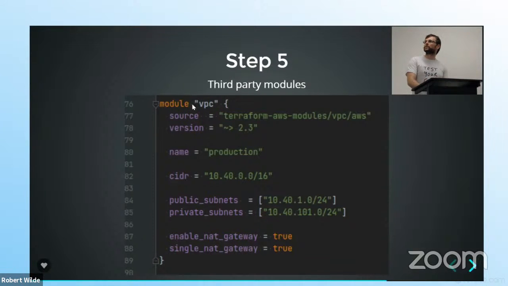Like this here is a VPC module, very similar to my VPC module, but it allows you to have a NAT gateway, and only a single NAT gateway. Instead of having to have five of them around for all the different subnets, you just have one. Whereas my module didn't have that. So if I use this module, then I would just get that new feature out of the box, and all I have to do is this one line of code.